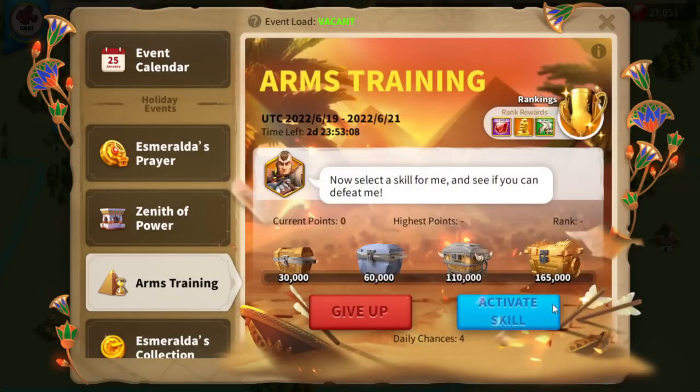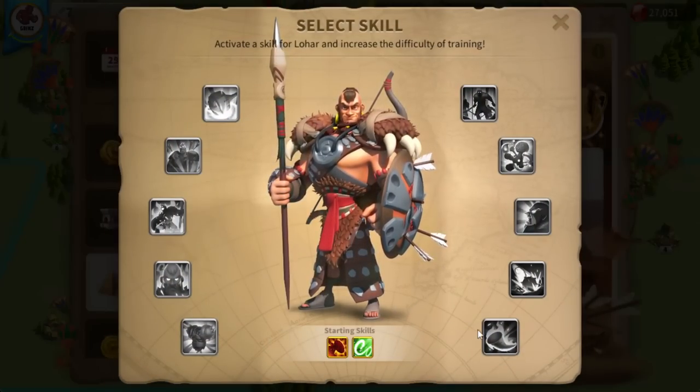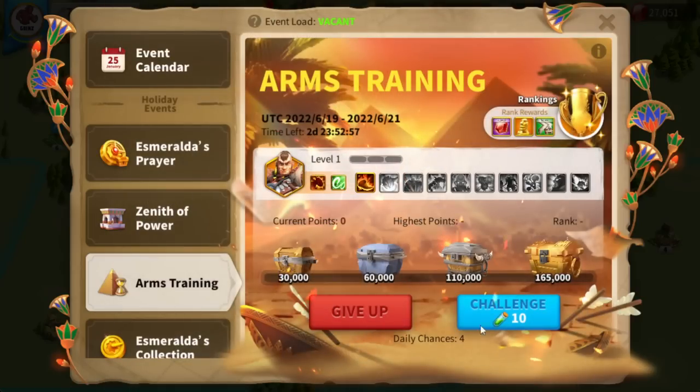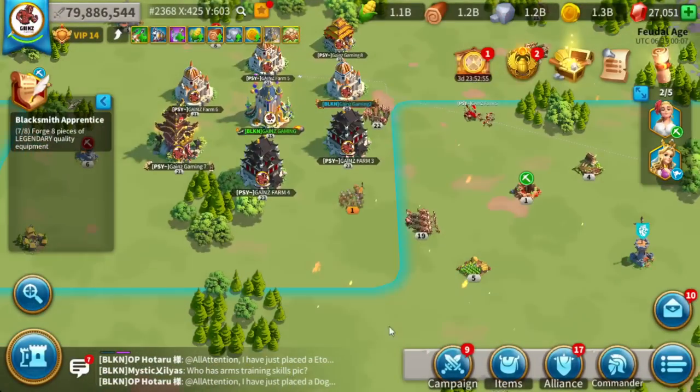And so what we want to do is go into activate skill. And we are going to be using Ancestral Protection first. So whenever attacked, Lohar has a 10% chance to gain a shield, damage factor 800 for 5 seconds. So we're going to activate this. It does cost 10 action points per attempt.